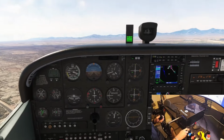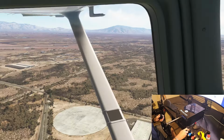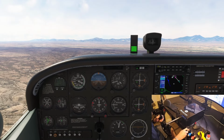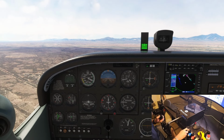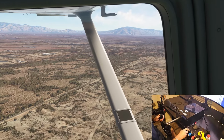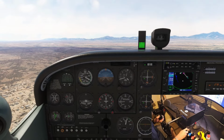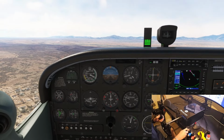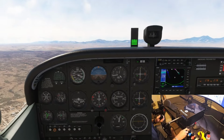I'm a little better there. A little better for the base turn, at least. Actually, if anything, I'm wondering... actually, that doesn't make sense. I actually think I'm a little too far from the airport, which is okay, because I need all the time I can get. It's probably why my descent came in so shallow, too. Alright. Yeah, it's a little early yet. Easy.